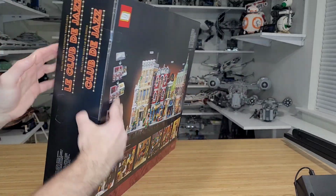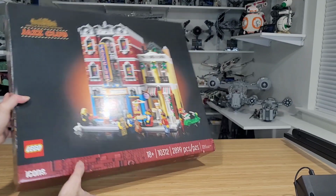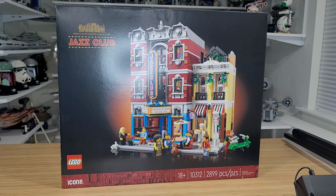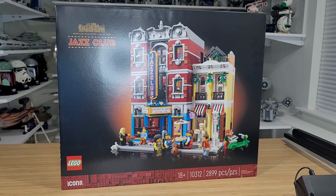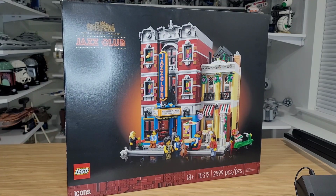Other than that, looking at the sides, nothing here. Just another picture here. So yeah, pretty much the front and the back. So that's pretty much what I can say about the box. Beautiful box, I mean, black color. I like the way they're doing the boxes now. It gives some uniqueness to the set itself. Makes it look nice. I like it. I like the touch to it.